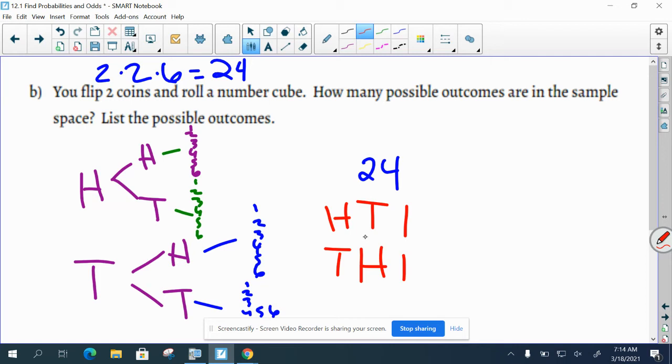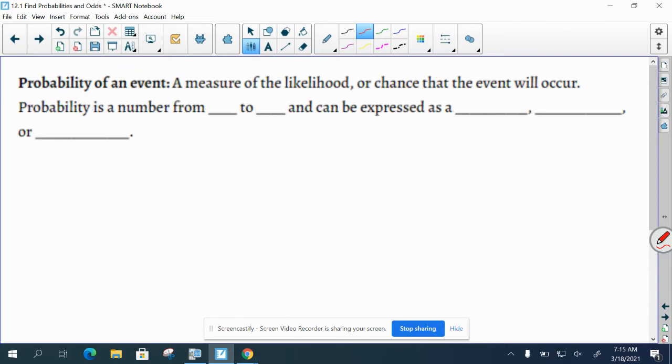So although these are the same thing, because it doesn't matter the order of heads and tails, there are still two separate outcomes, because this is saying that the first flip is heads and the second flip is tails. The first flip is tails and the second flip is heads. So they're two separate outcomes, so they'd still be counted in the possible outcomes. But they do still mean the same thing because the order doesn't matter. So that's an interesting thing that we'll get into in the next couple lessons.